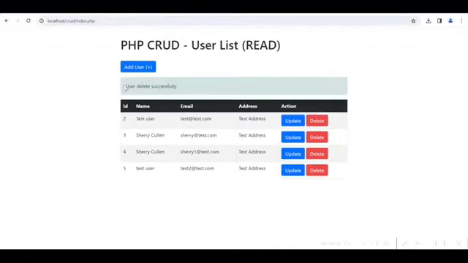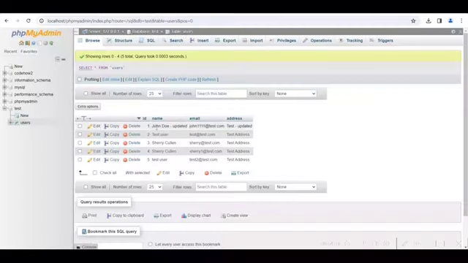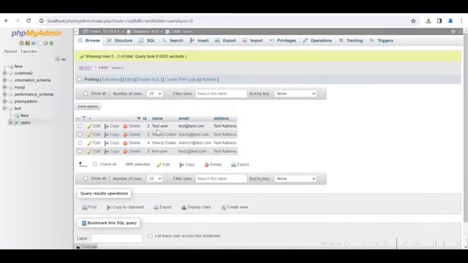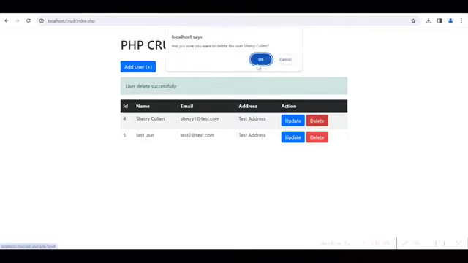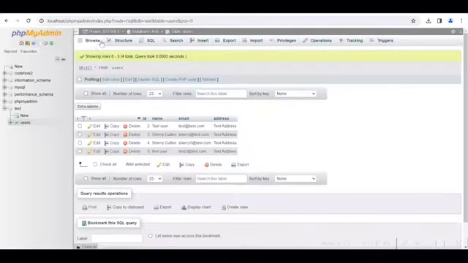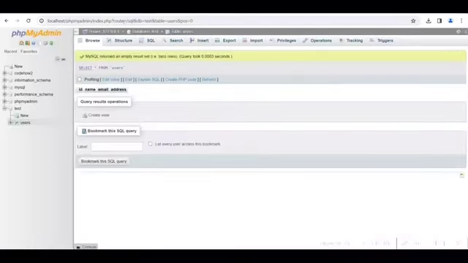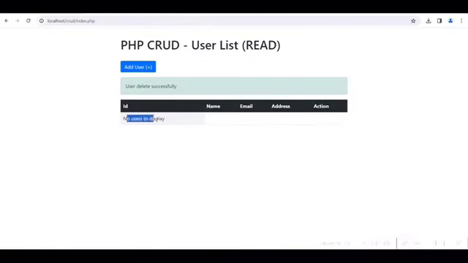OK. User deleted successfully. Now if you see in the database, we deleted this one, so let us refresh it. So it is gone. Click on delete again. Deleted. Delete everything. See in the database, it's empty now, and it says no user to display.